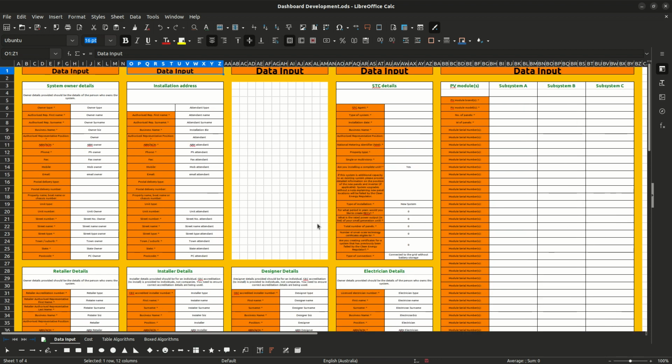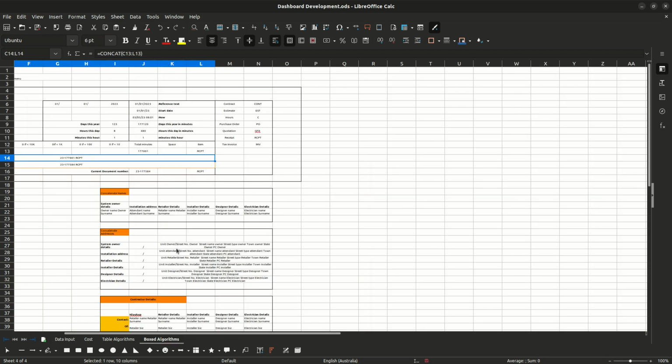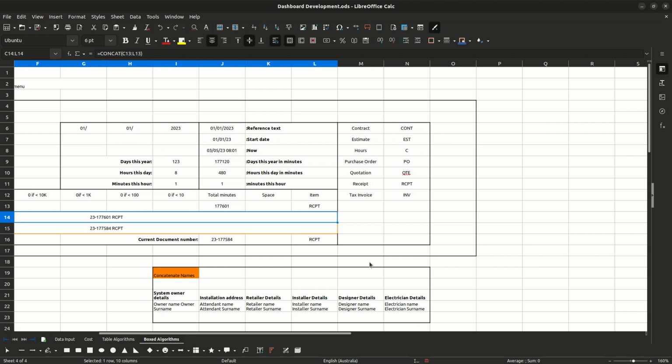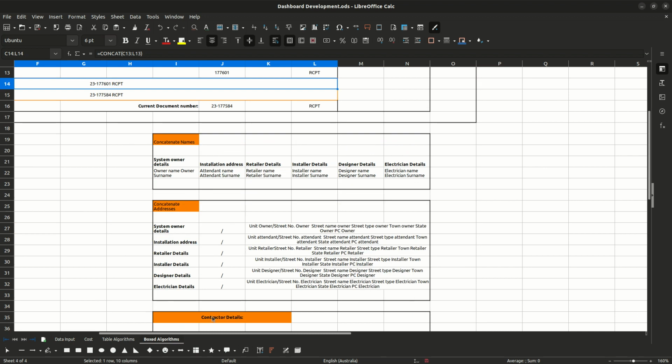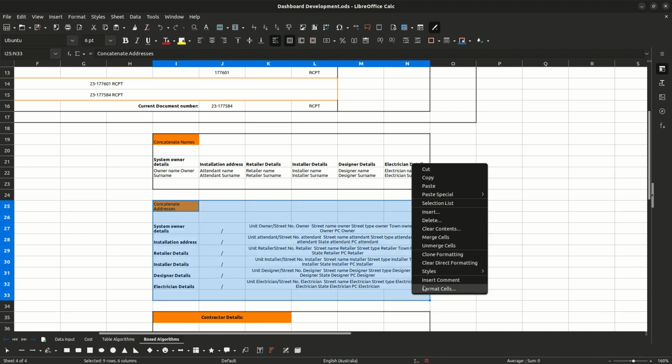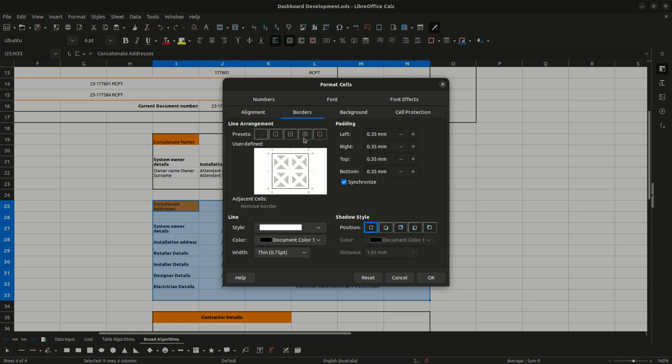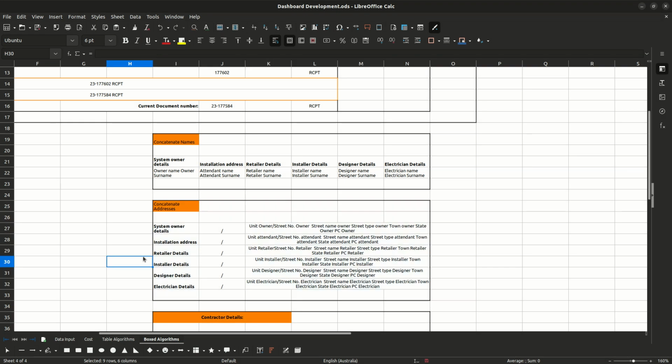Here's the data input. It's not going to be my final presentation. I've got boxed algorithms here. As you can see, there's boxes around them. Why? Because that keeps things nice and neat. And the whole algorithm is within that framework there. How do you put a frame around it? Well, let's right click, format cells, borders, there it is, muck around in there. I tend to like to hit hairline, but the default is thin, so I'm going with thin. I don't want to change it. Stick with the defaults as much as possible. It speeds up programming.